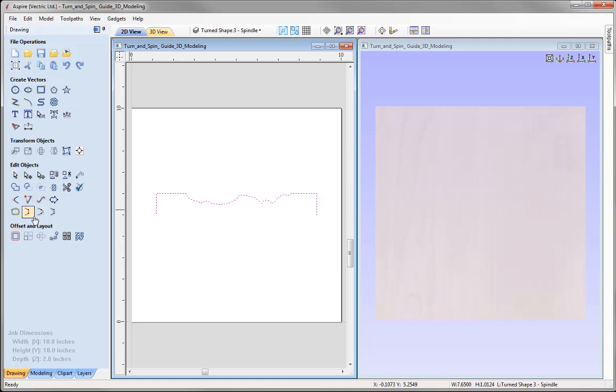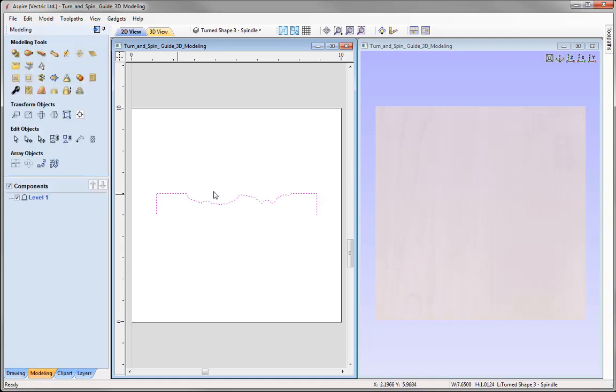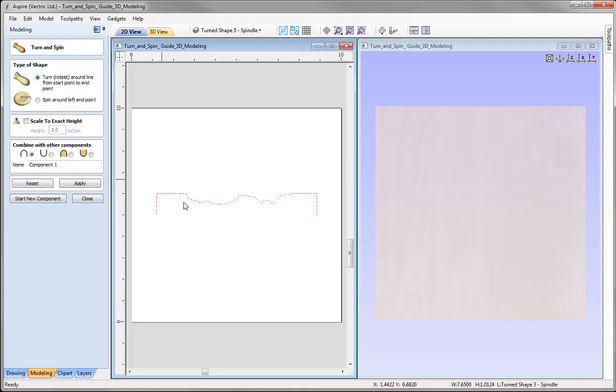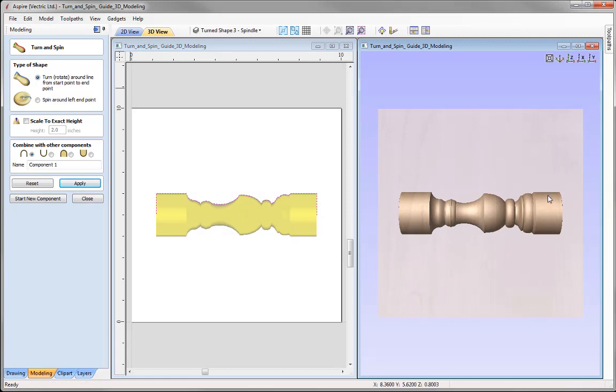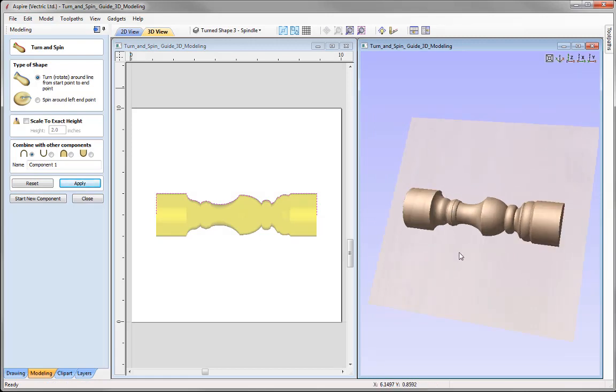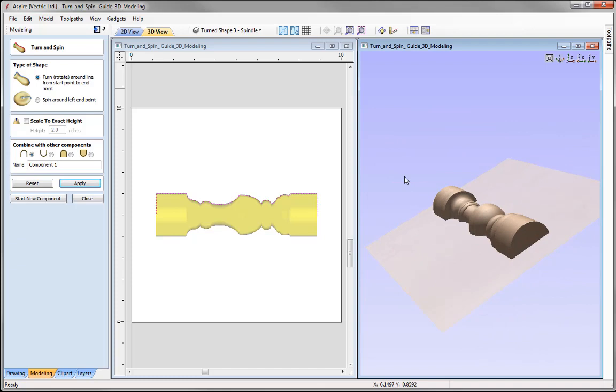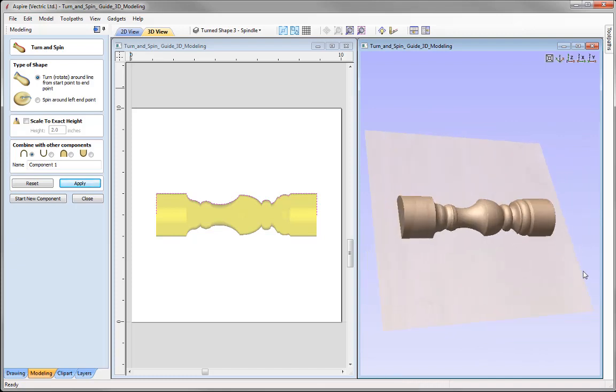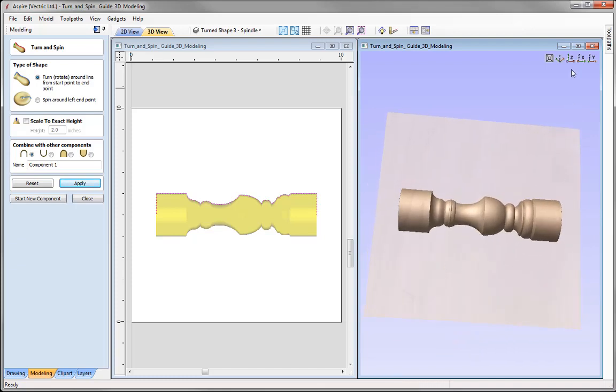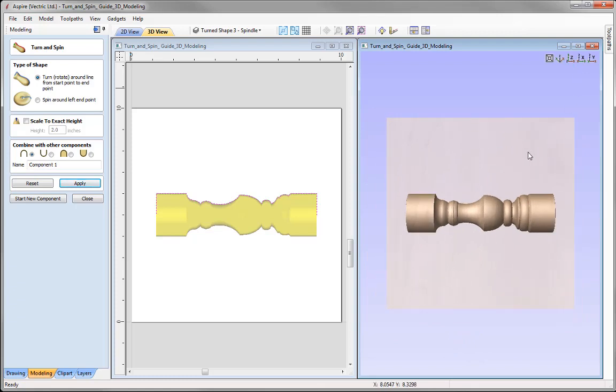So let's just go into normal selection mode, into the modeling tab, and we'll look at turning that shape. So we'll go into turn and spin. With that vector selected, we're going to use the turn option, and we could just go ahead and press apply. And there we can see the shape of the spindle here, and this is what I was expecting earlier. We can see that rounded shape running through the entire part of my component there. And so as a guide, the vector cross section that you draw should always represent half of the silhouette that you actually want to turn.